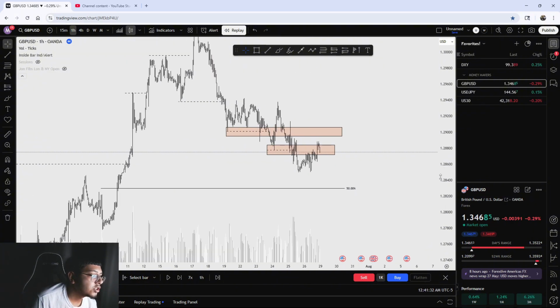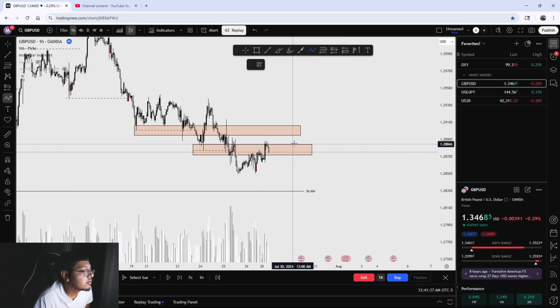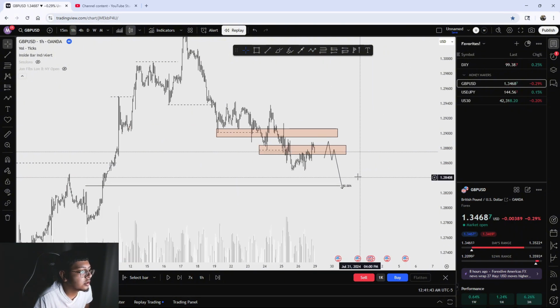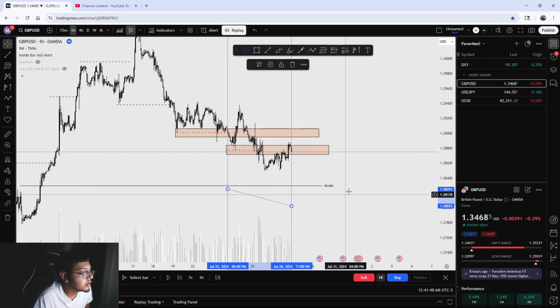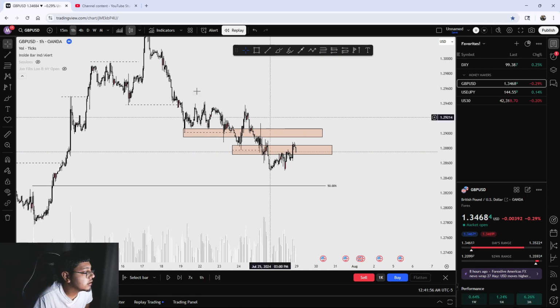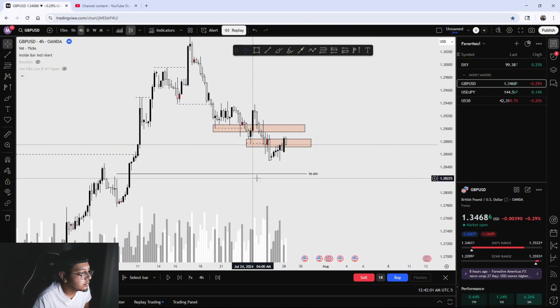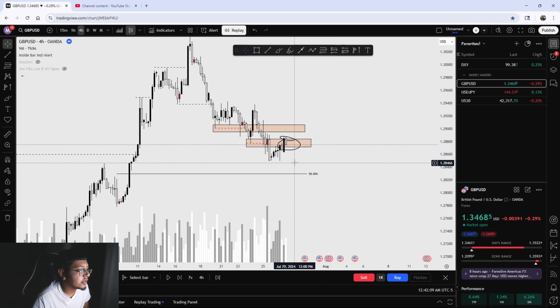Okay, so we're in London session currently, and we did push above the zone. So sometimes what price will do is come above the zone, break down, retest to continue lower, right? So let's see our volume in the market. So we have really strong volume in this area, right? So what I want to see is, let's see, it's 12. What I do want to see is price actually break from this area to continue to the downside.